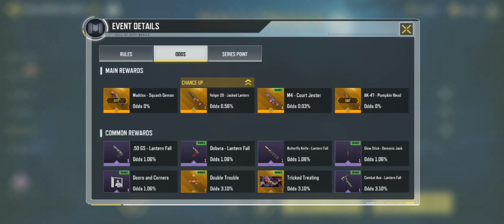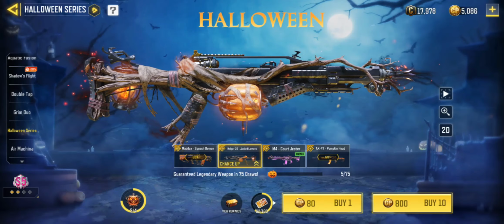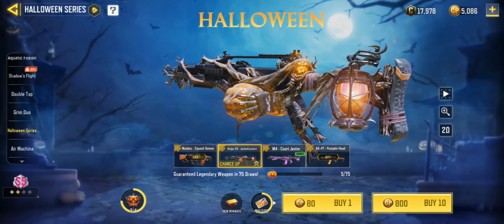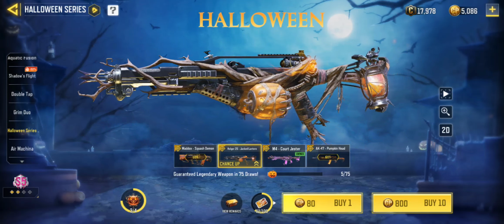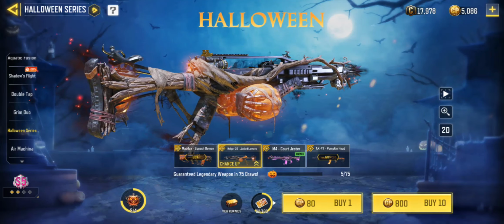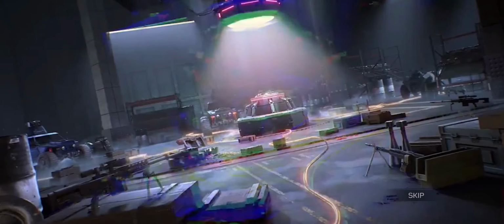If I have a look at the rewards, you can see that I've got the boosted chance on the Holger. So you can see it is almost 20 times more likely to get the Holger than the M4 Court Jester. I'd have to be very unlucky to get the M4. So hopefully I will get this Holger 26 Jack-O-Lantern. But let's just see how we do. Are you ready? First one. 10 of them. Here we go.